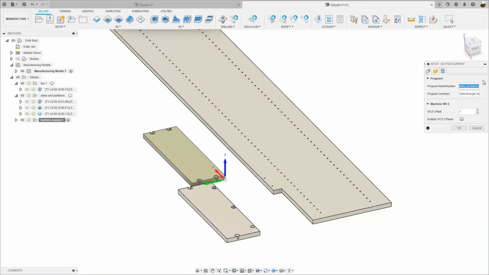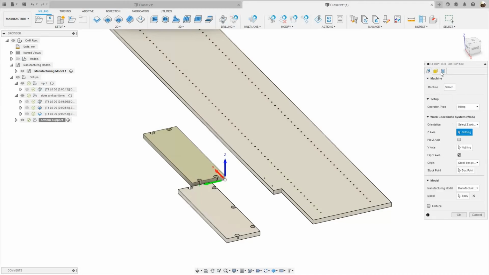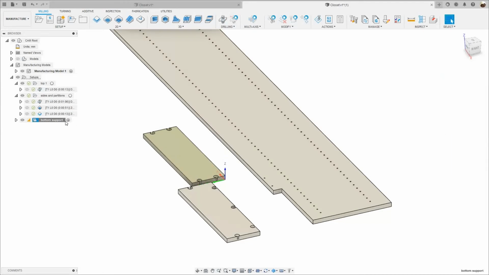I'm going to name this program bottom underscore support. And I'm just gonna type 9mm compression bit. Okay. And what else? I'm gonna click OK.